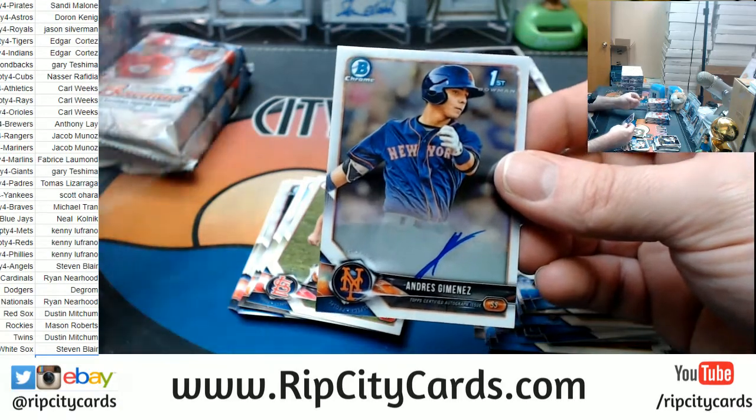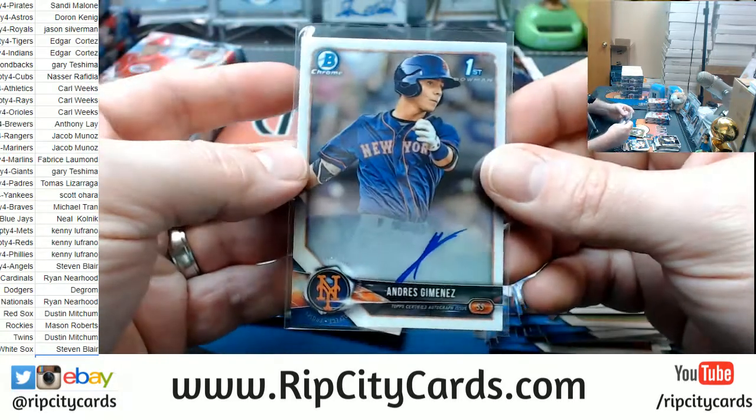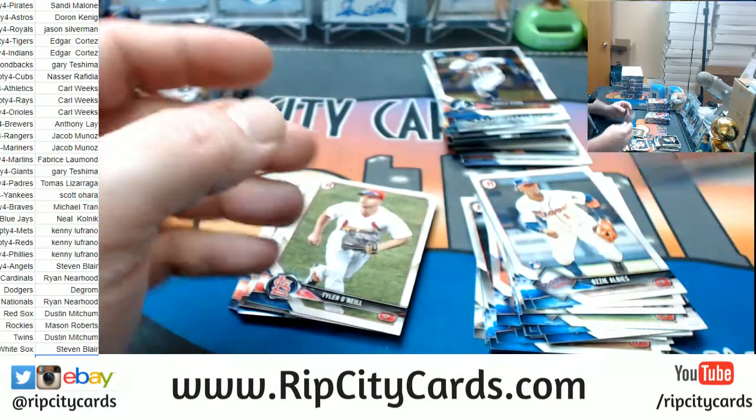Andrés Giménez, New York Mets. First Bowman shortstop autograph.